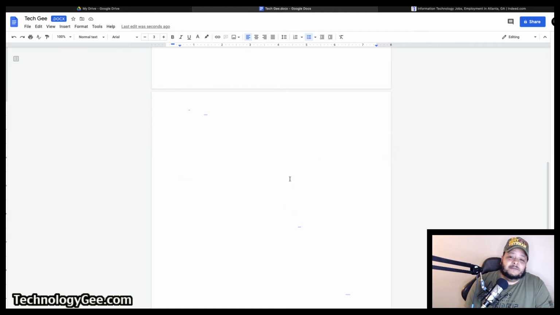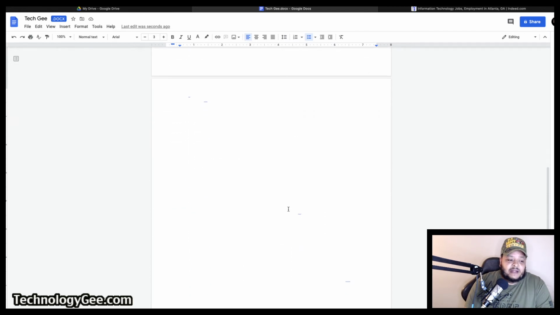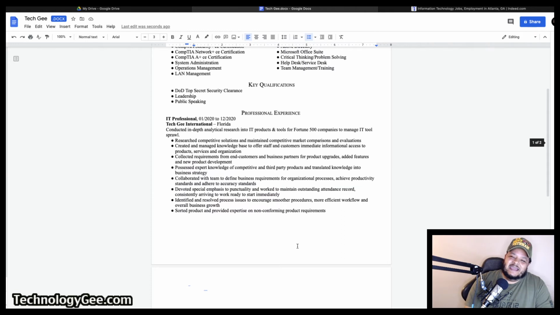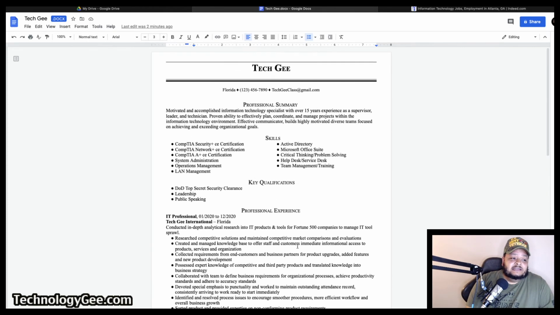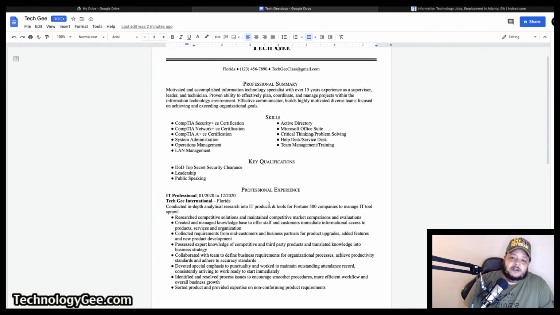Now, once your resume does hit the desk of an actual human being, it's going to look like this. You're going to have your resume, and then it may have an extra blank page. And chances are, if the person reviewing your resume is smart, they're probably going to notice you've got some invisible stuff on here. But then again, they might not notice, because when companies are advertising a job, they probably get anywhere between 100, 200 people applying for it. So reality is they might not even make it to this bottom page. They're probably just going to read the top lines to see if you even match what they're looking for, and then make a split second decision whether to trash your resume or put it in the pile for them to call later on.